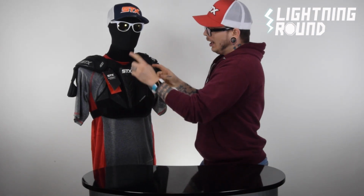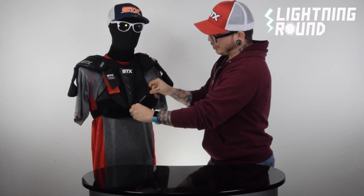We've got floating sternum plate, floating spine plate on the back, molded shoulder caps on the top, strategic breaks all through the front and the back of the pad to help it fit even better. You have an adjustable strap on the front with more hook and loop on it to where if you need to, you can pull that all the way across.